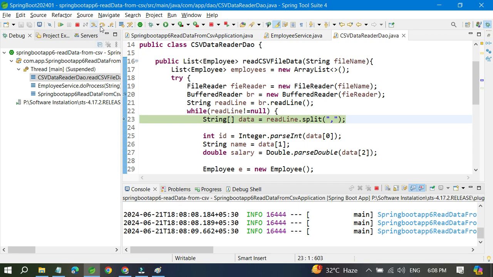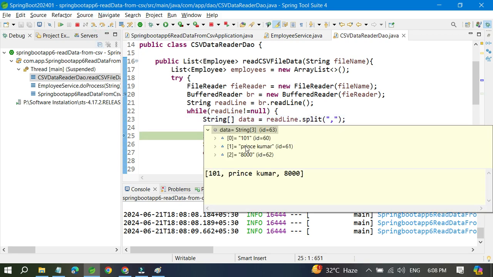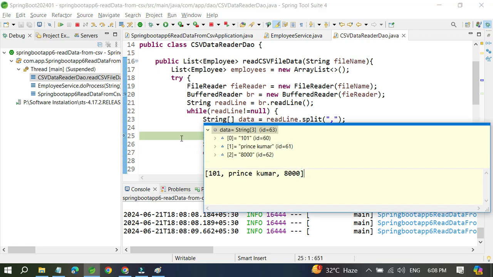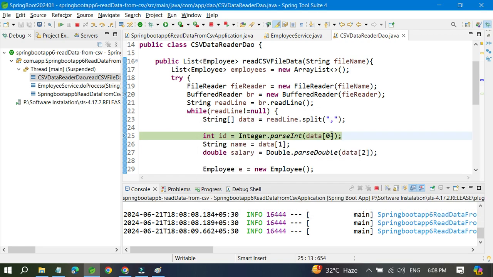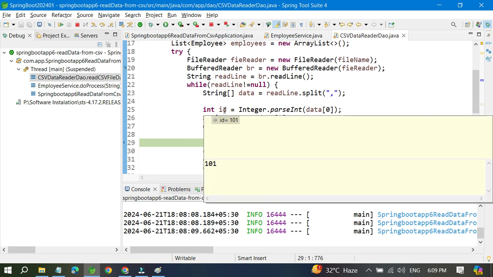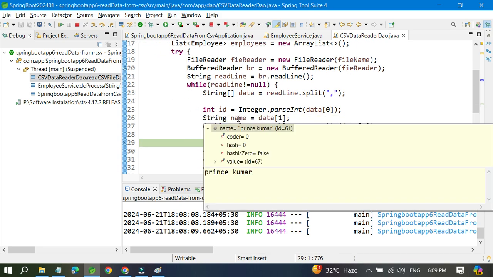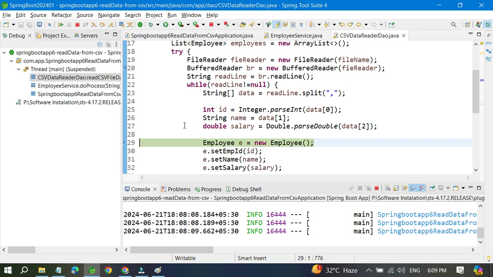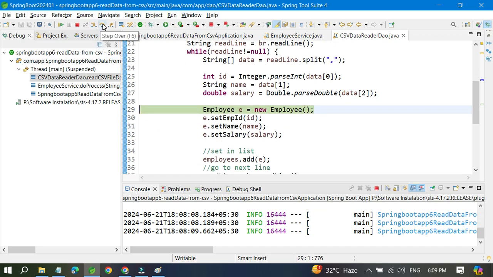Okay, what we are doing is we have split that data into array form. From the array, based on the index 0, 1, 2, we are reading the data and storing it in a different format. If you see, we have read the ID, the name, and the salary separately, and finally if you go down, it will create one employee object.